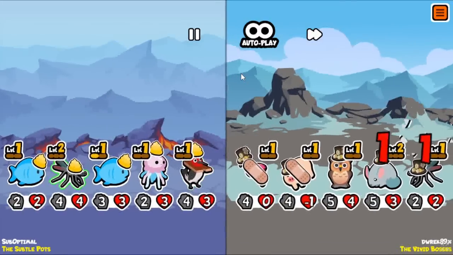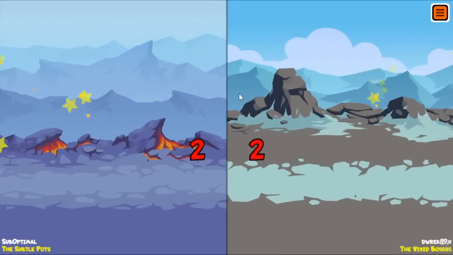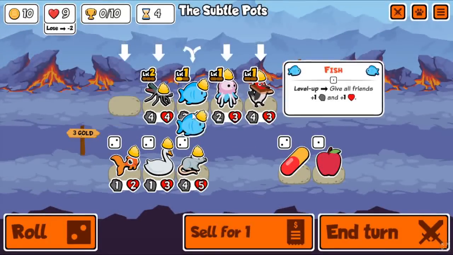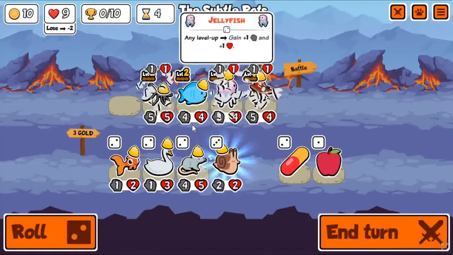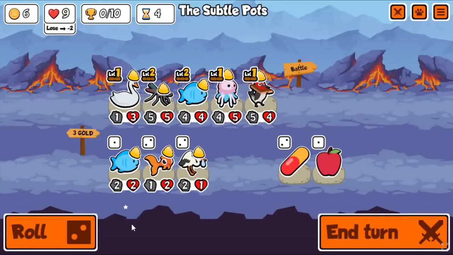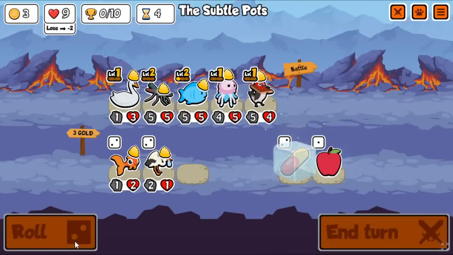So yeah, okay. On this run, got Jellyfish. Jellyfish and Fish, I feel like, is usually just some pretty solid stats early on if you can get it. Early Woodpecker, just dealing 4 damage at the start, also not bad. Let's see. So it's round 4. I have 9 hearts.